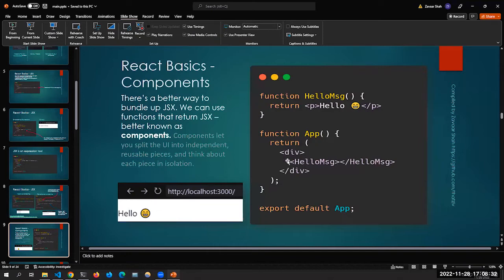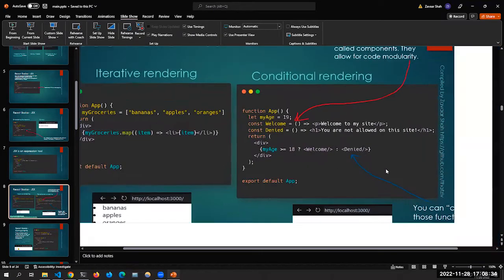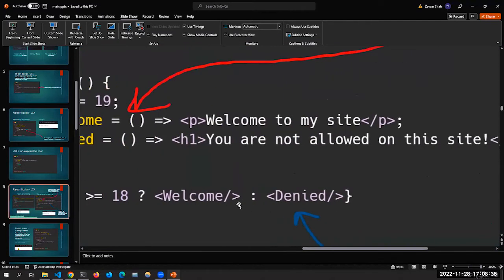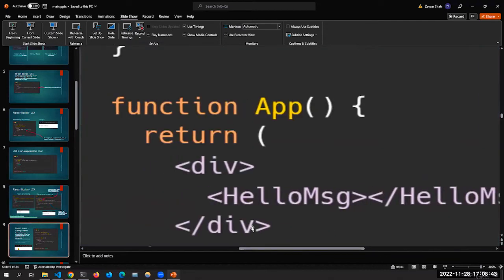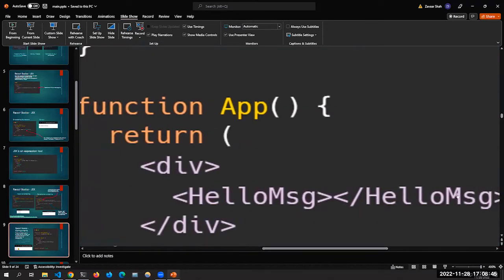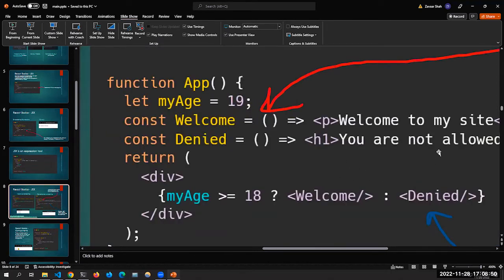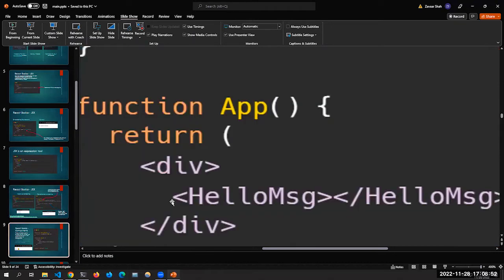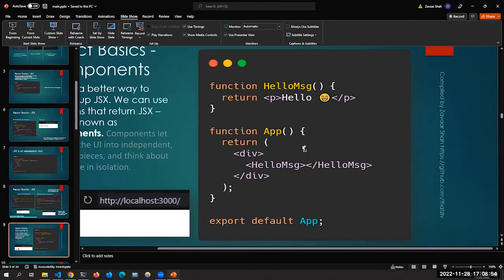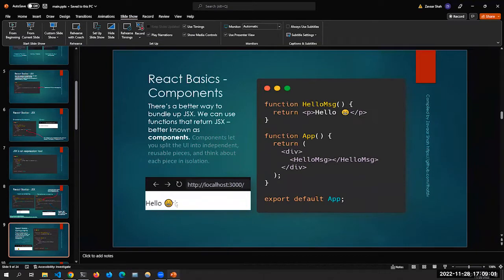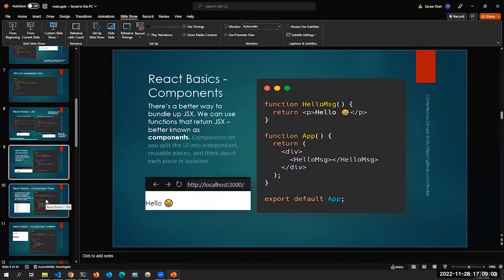You'll see me interchangeably use this format right here. These are called self-closing tags, where I put the slash, like welcome slash. Or you could do it like this, where you have the opening tag and the closing tag with nothing in between. This is just so you can be concise about it. I put that there in case any of you didn't know what that means. They're the same thing, interchangeable. So let's move on here. You can see that it renders just like so.